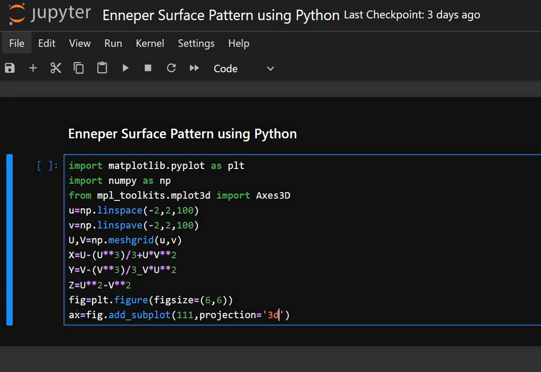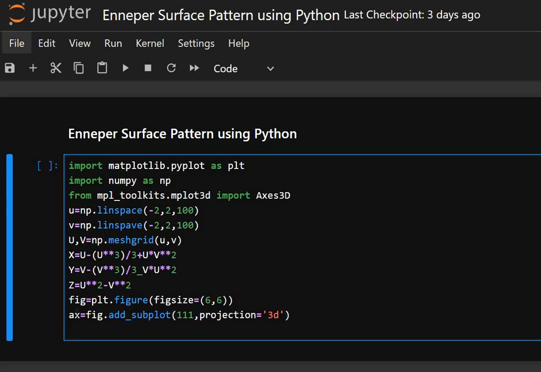So this creates a new figure with size 6 by 6 inches and adds a 3D subplot to the figure for 3D plotting. And now we'll plot the surface.